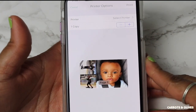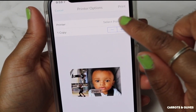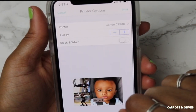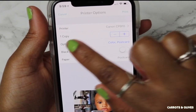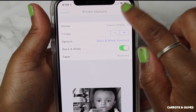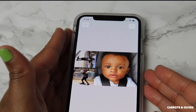Okay, so I set up the Wi-Fi connection with my Selfie printer. And the next thing I'm going to do is not yet print. I have to go to the printer option, select my printer. It's the Canon CP910. And then since I am into the black and white, I'm going to go to options, select black and white. And then I have it selected, it changed color, and then I'm ready to print. So I'm going to hit print. And then I'll show you what's happening on my Selfie.